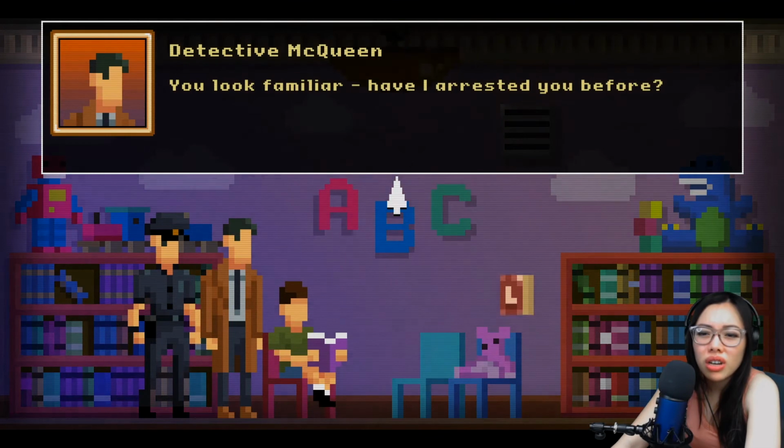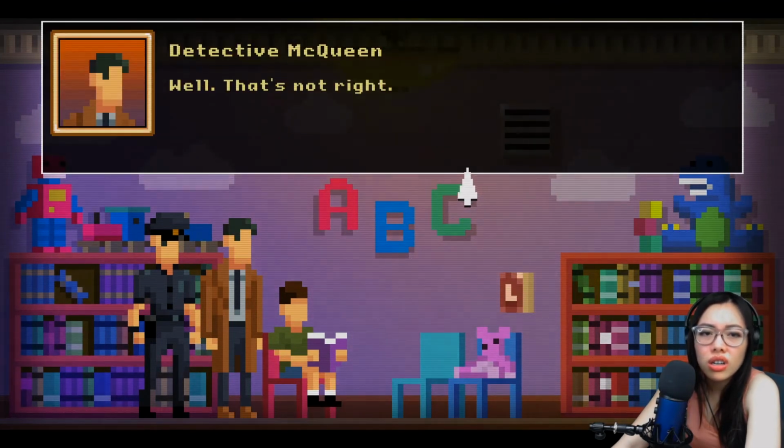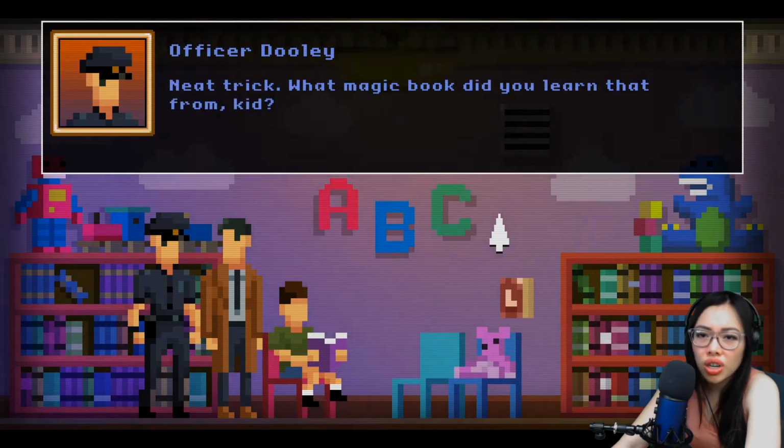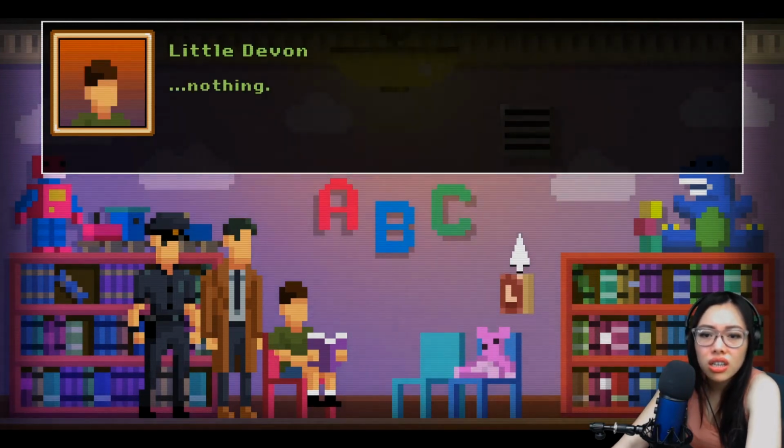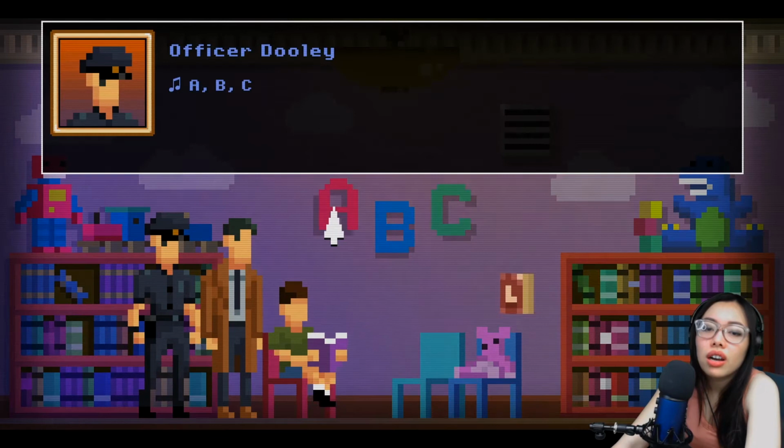You look familiar. Have I arrested you before? Well, that's not right. Neat trick. What magic book did you learn that from, kid? It's not magic, it's nothing. Oh god, I already know.